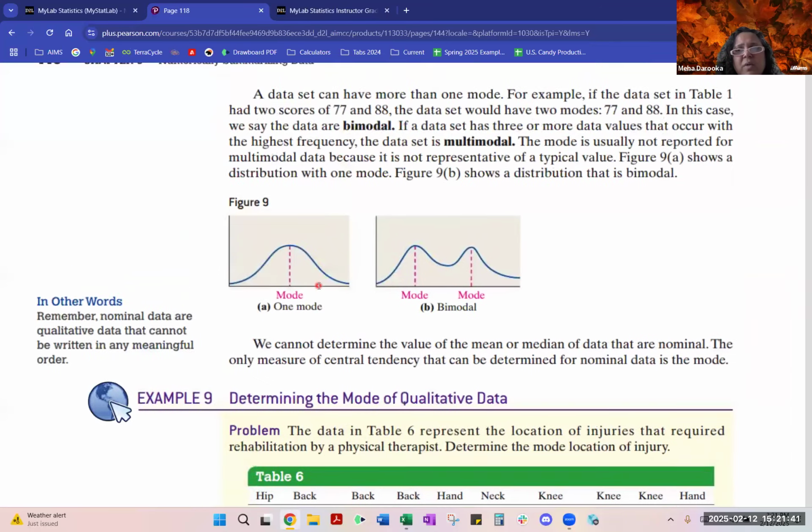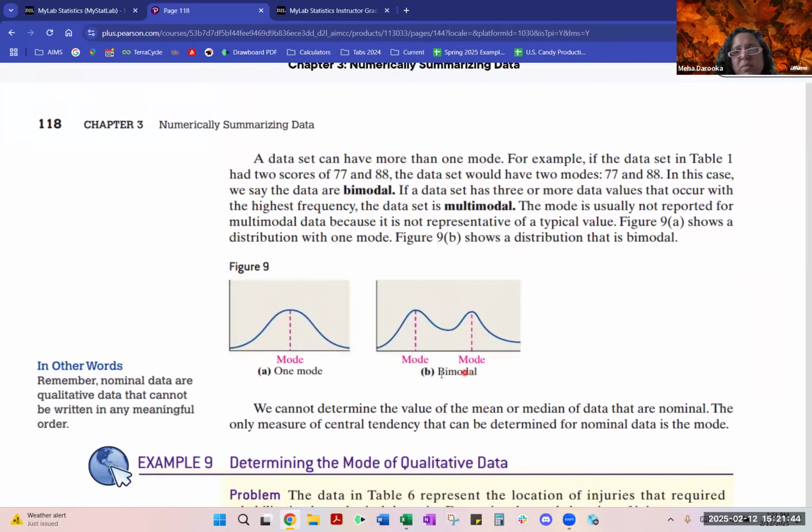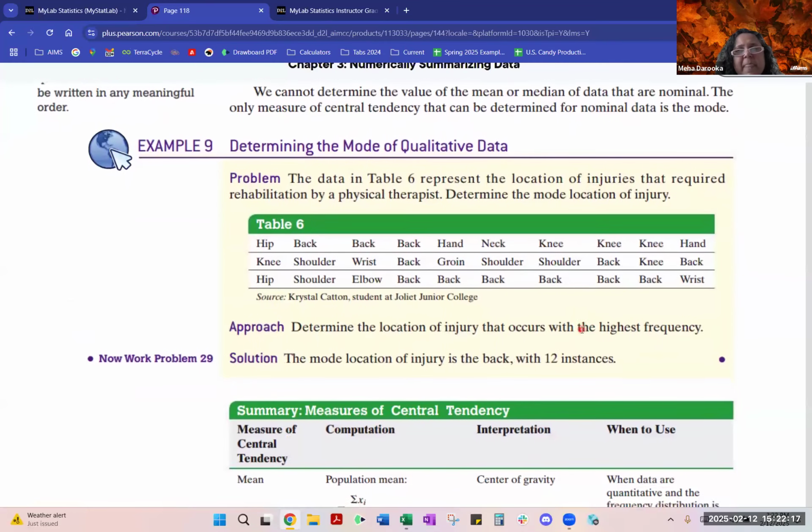So you can have one mode, you can have two modes, which is what we would call a bimodal. So there may be two values that occur most often, and in that case you would end up with a bimodal data set. And if you have more than two, three modes or more, then we would basically just use the term multimodal, however you want to say that. So you can see how just generally those graphs might look if you have one mode, two modes, and then, of course, more than two.